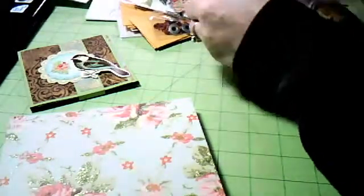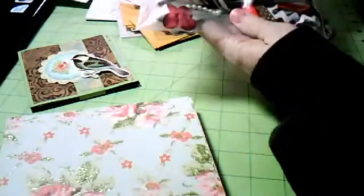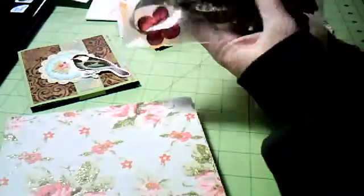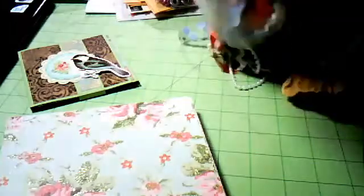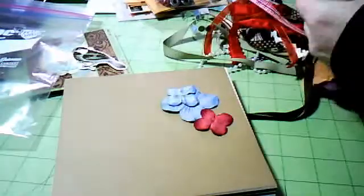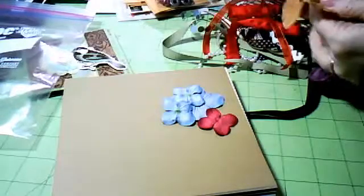Anyhow, sorry about that. So, paper, and then you had to do at least 8 flowers and at least 8 pieces of lace or trim. So these are the flowers I added with this. And then I thought these were just really fun.